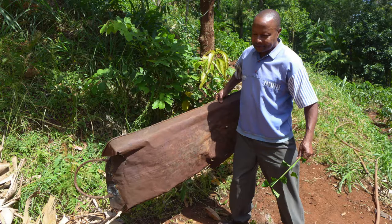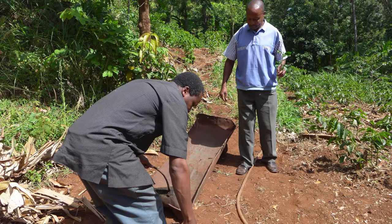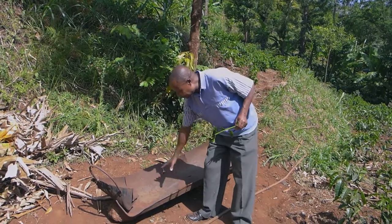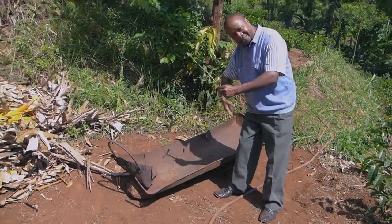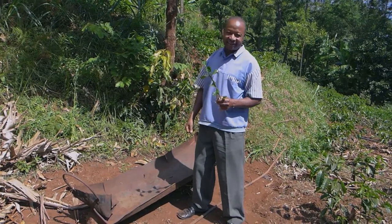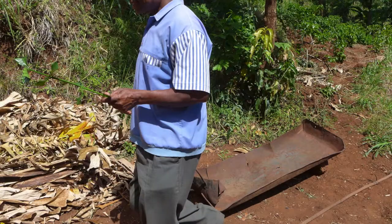Now, a germination box is prepared by making a box of wood. Then you find forest soil. You fry or roast the soil using this kind of iron sheet. You get the forest soil and put it over here. Then you make a lot of fire down here so that all germs will die. You go on turning the soil until it is 100 or more than 100 degrees centigrade. Now you remove the soil and put it down to cool.